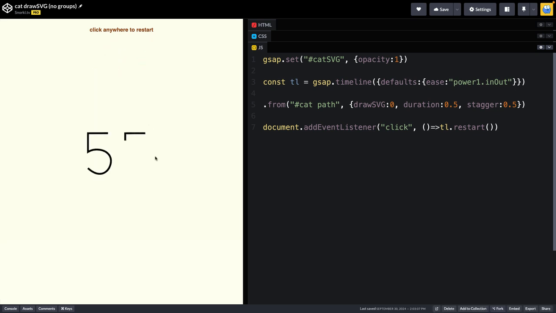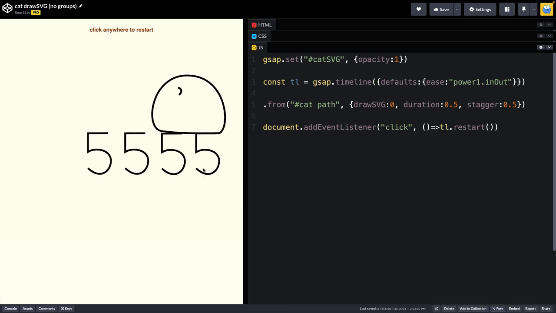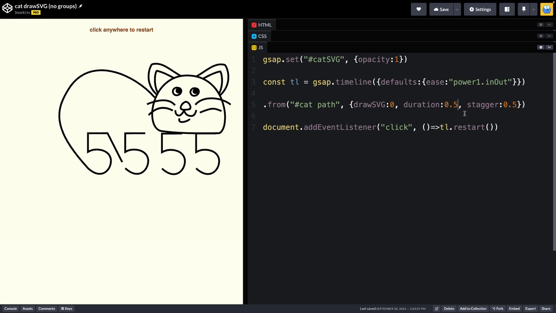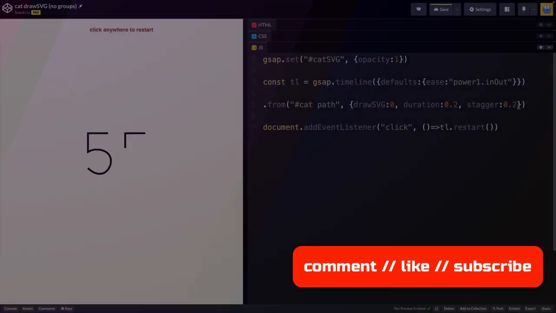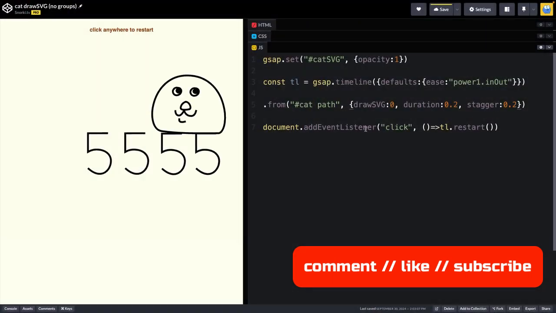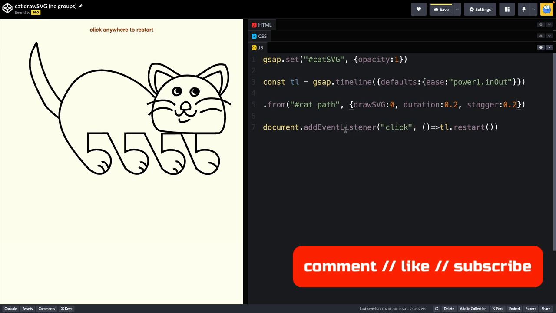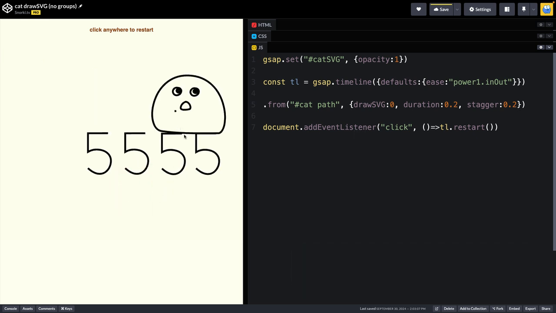Now you may notice that the animation runs a little bit slow, especially on these sort of short strokes. Well, the reason for that is because we're using the same duration for all of the strokes being drawn. If I bring the duration down to 0.2 and the stagger down to 0.2, what you're going to see is that everything goes a lot faster, all right? Even the really big strokes, and that may make the animation play a bit faster than you want. But I would say overall, this is a little bit nicer.